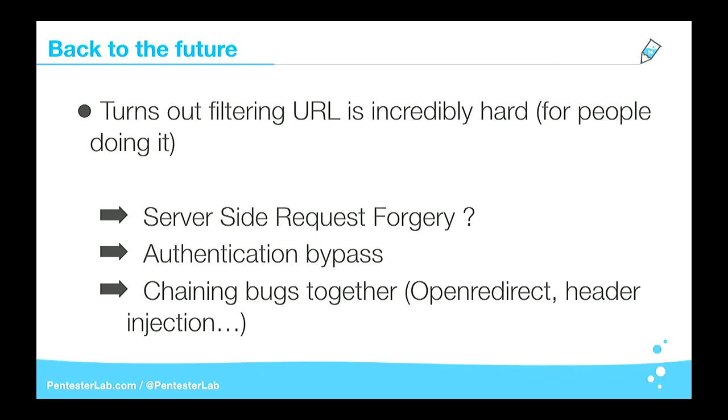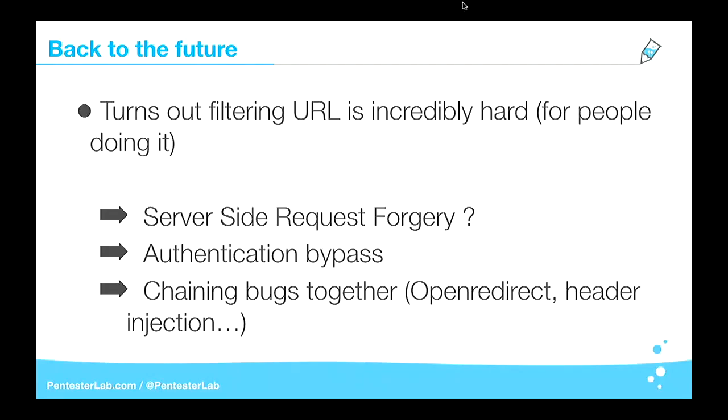And chaining bugs together. For example, if you've got an open redirect and the JKU is filtered properly, you can use the open redirect to redirect the application, when it's fetching the key, to your server. Even if there's an initial filtering, you bypass it with the open redirect. Or you can even use a header injection. If you've got a header injection that is part of the whitelist, you can use that to echo back a JWK, and then it's going to use that key to sign things.